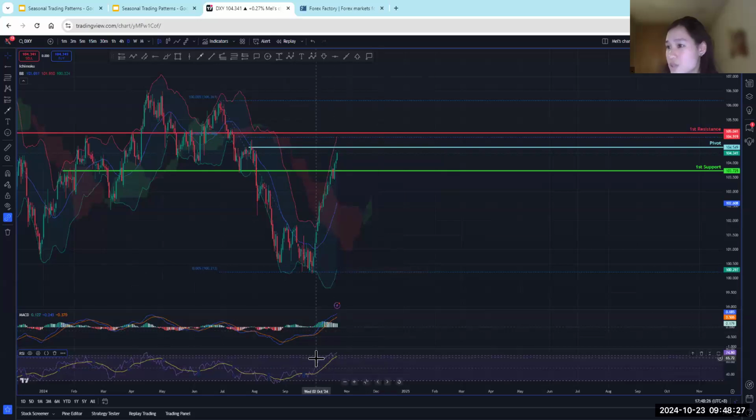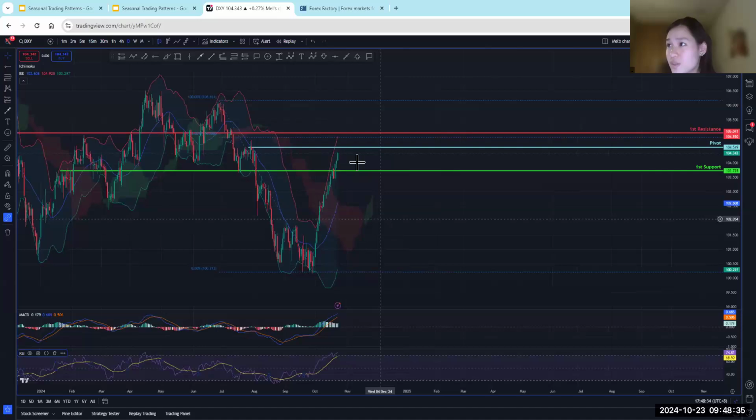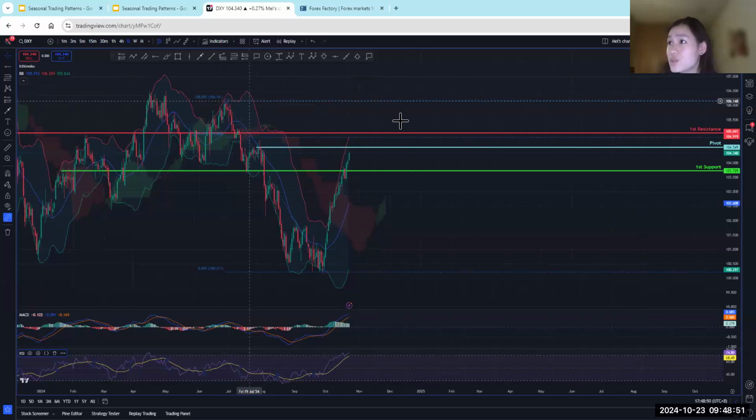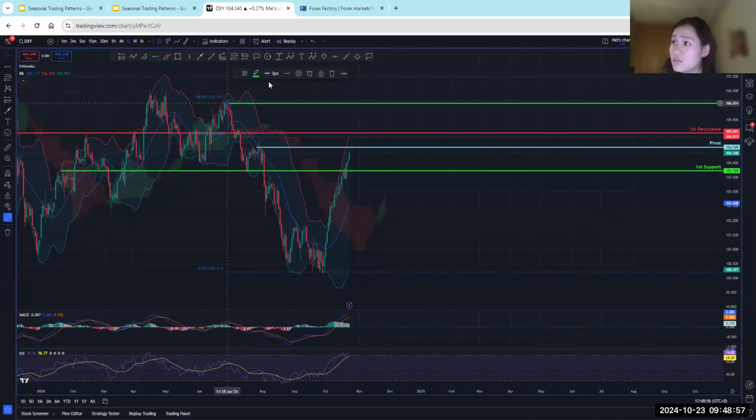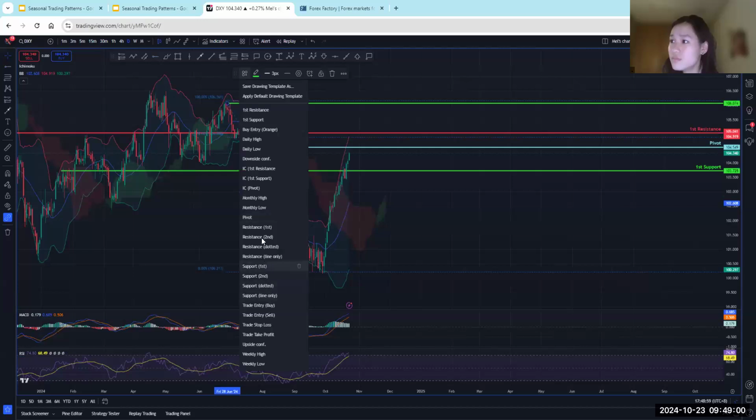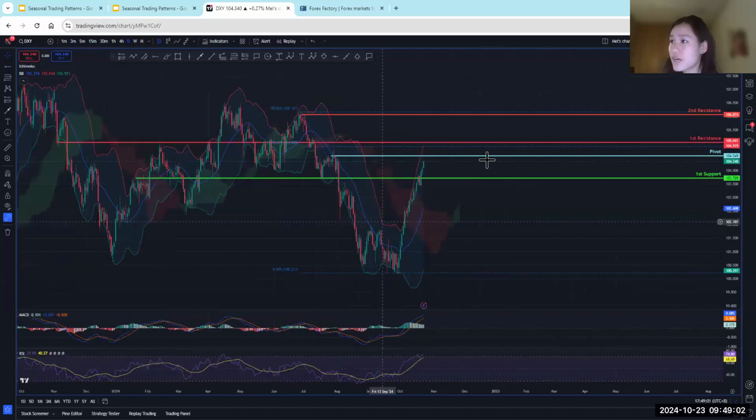So currently you can also see on our RSI, it is giving us a bit of an overbought signal over here. So we can be aware of that. Yeah, so we're just gonna see if price reverses off the pivot, especially since it's currently heading towards this swing high level. If it manages to break out, we can go in for a buy towards the first resistance or even towards this swing high here. But we just want to be careful of this pivot level here first.